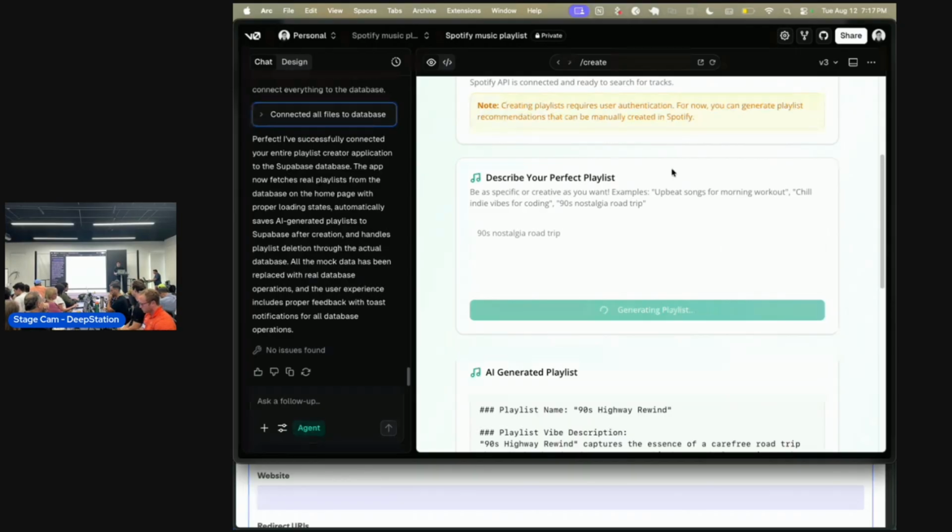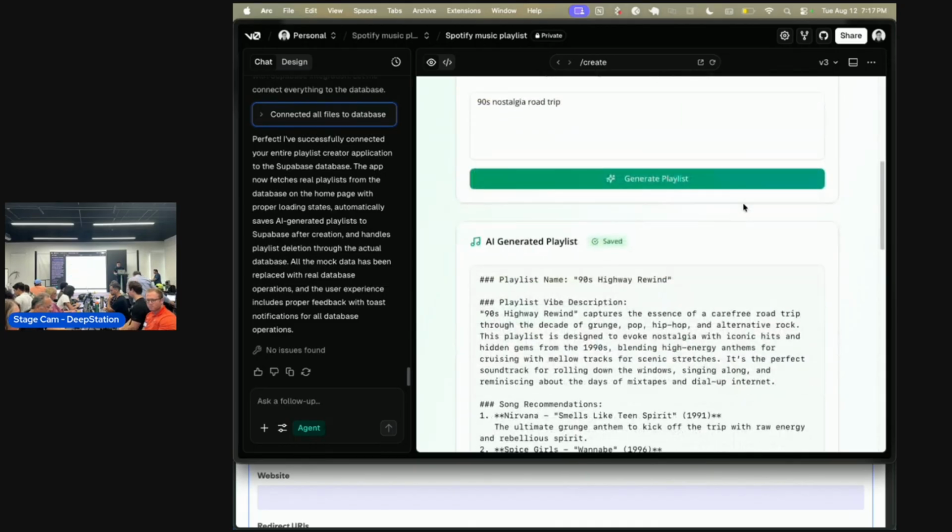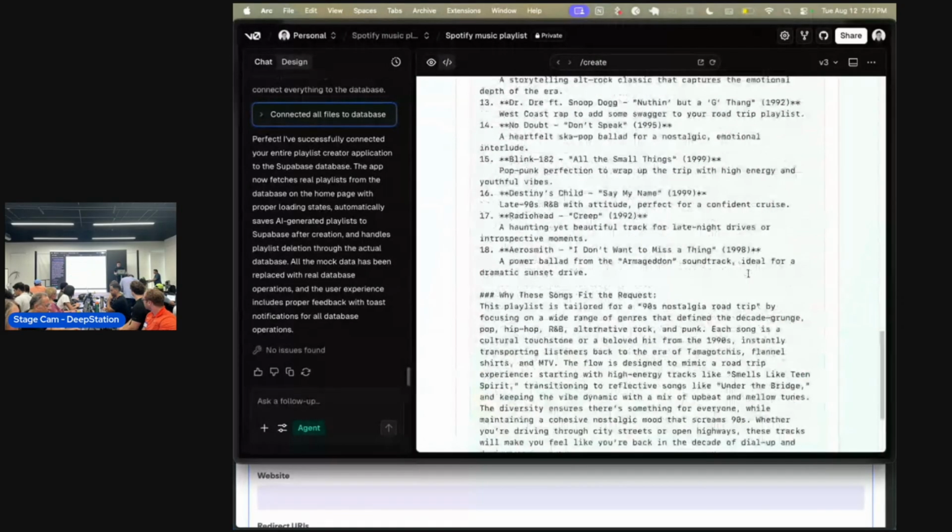It will think about that, and then create it in a way that Spotify understands. That includes mood, and things that Spotify has as parameters that you can pass through the API so it understands what you're saying. And then it returns the list of songs.